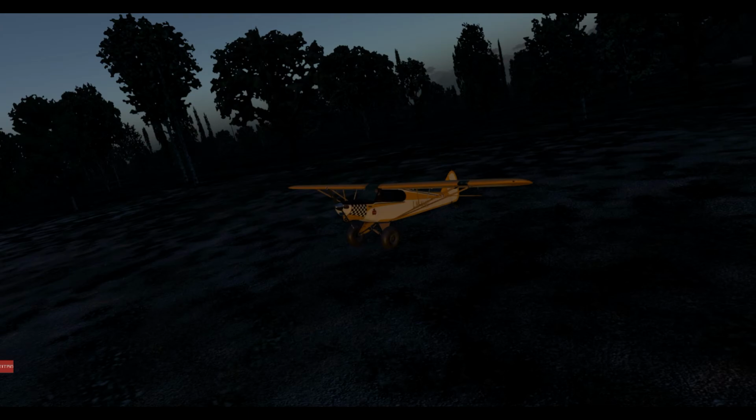I'm going to be continuing the Bushplane series with episode number 2. I'm still going to be featuring the Super-Cub, and today we're going to be doing an early morning flight out to the Herons Nest, which is a freeware scenery package that you can download from iBlueYonder.